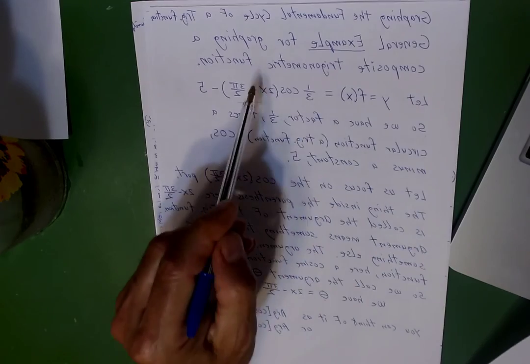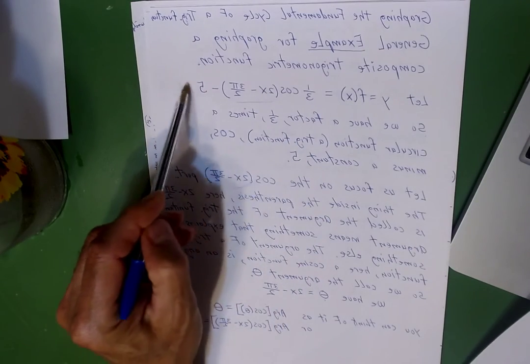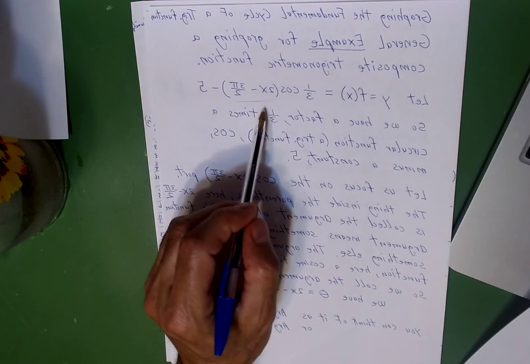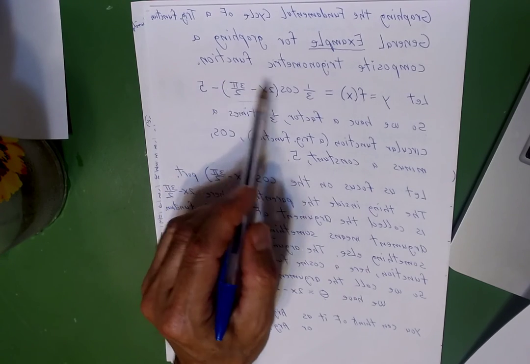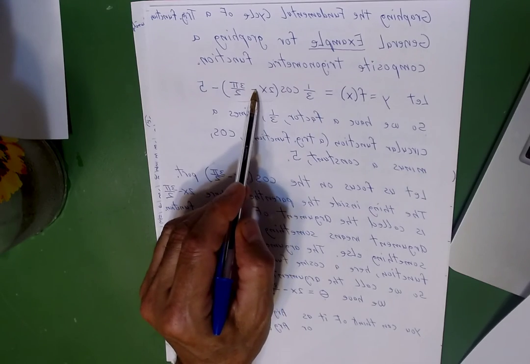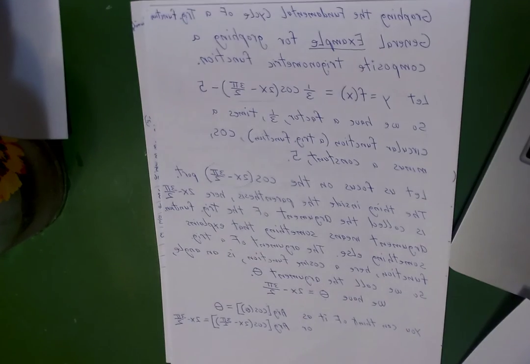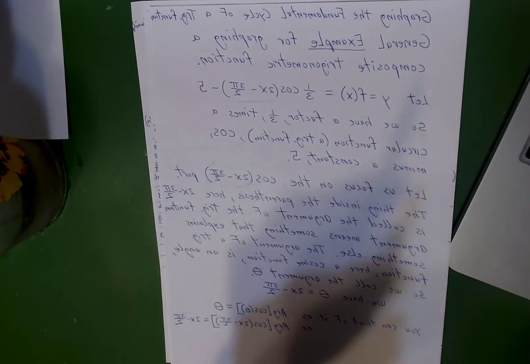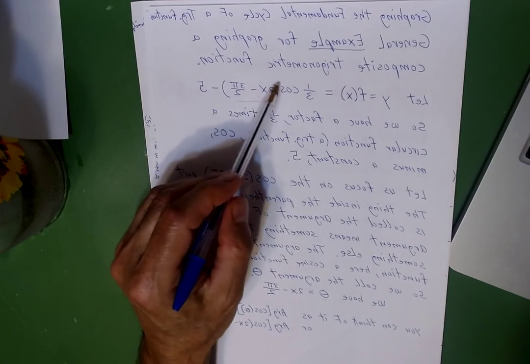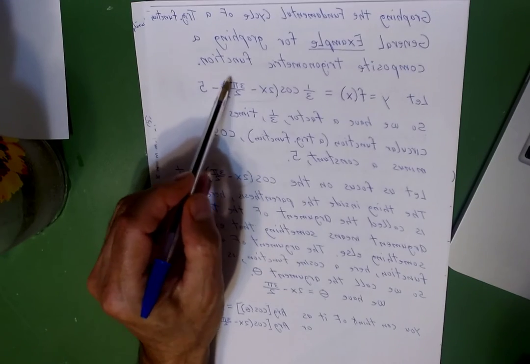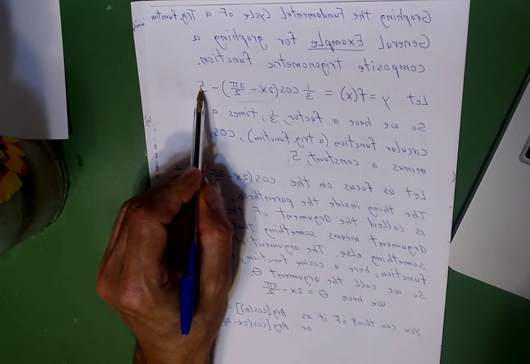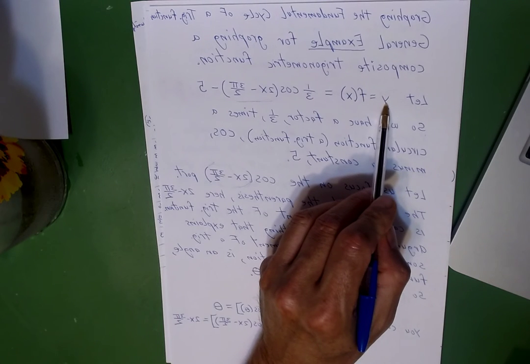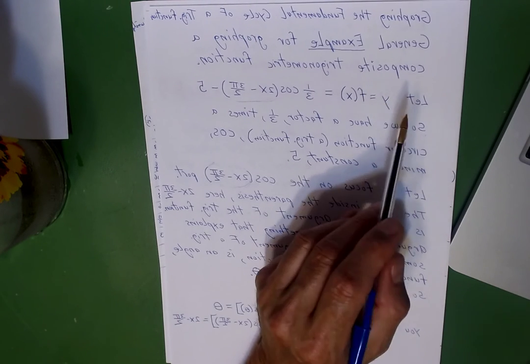What we're graphing is this whole thing here, okay? But we start by doing it in pieces, and we say, well, this whole thing inside here is just theta. So let's get the values for cosine theta. Well, we've got those, okay? Once we have those, if we know what cosine of this angle is, we can just multiply that times 1/3, subtract 5 from it, and that gives us the y value for that theta, okay?